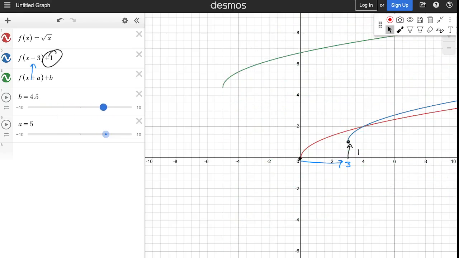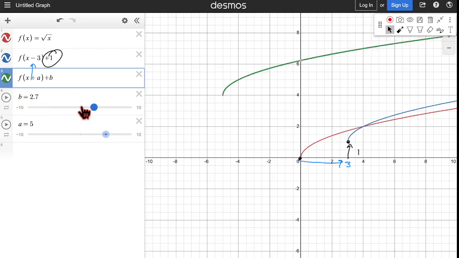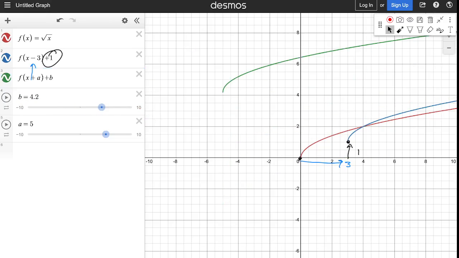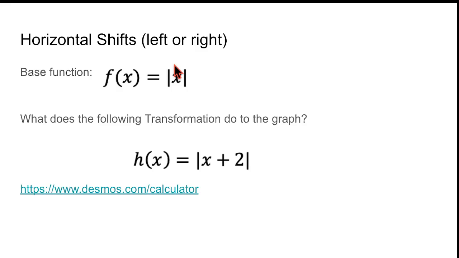So you can see how that works. It's just nice that you can put in these constants such as a and b. It will ask you to use a slider, and then you can animate the translations. And to me, since translations are really changing the graph in action, we see the effect more clearly when we animate it. Okay. Little sliders, animations. So we'll come back here, and that's exactly what has happened. So let's go ahead and take a look at the next one.